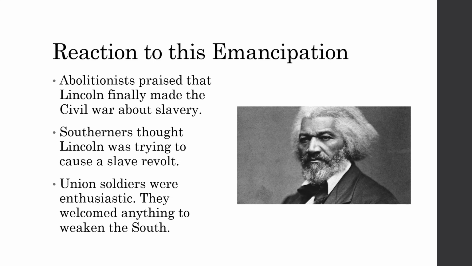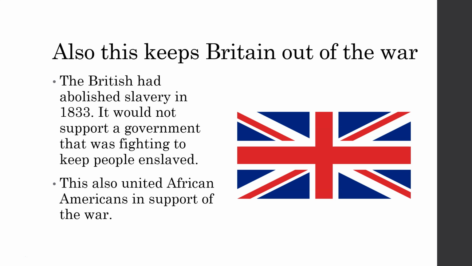Another important point, and I'll end with this one: this keeps Britain out of the war. The British abolished slavery in 1833. The British were very close to joining the South because they needed the cotton for their textile industry. If they had joined the war on the side of the South, we would have lost this war. But because Lincoln made the war about slavery, the British couldn't get involved. People would have rioted in the streets of London if they found out that Her Majesty's government was sponsoring a war to promote slavery, which they got rid of. And this also is going to unite African Americans in support of the war on the side of the Union.